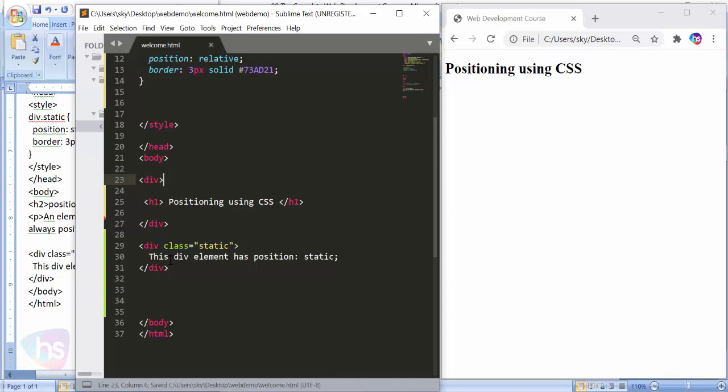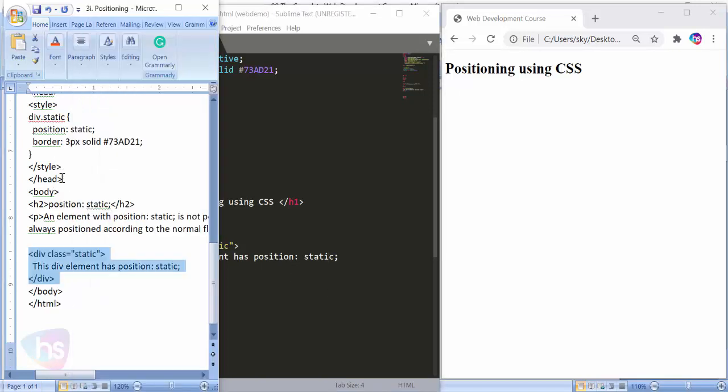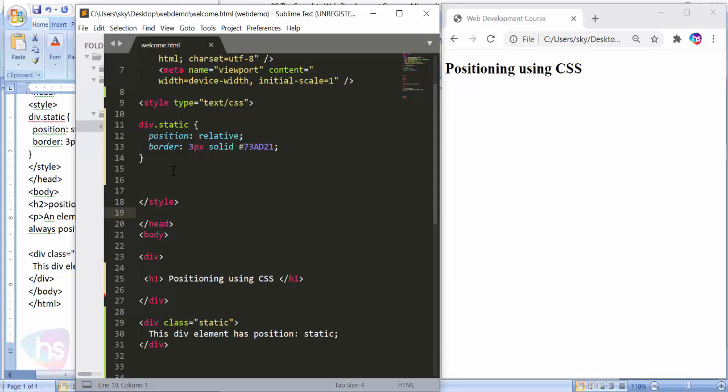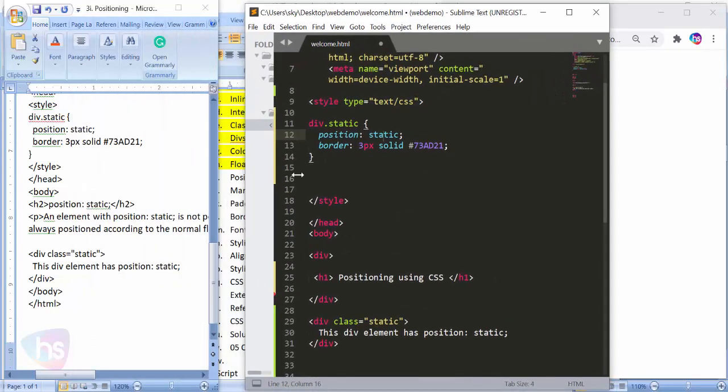Now I'm applying a position of static to this div tag, and I'm calling the class static. Now I'm taking the CSS for this. Come back here: div.static. My class name is static, and the position equals static.